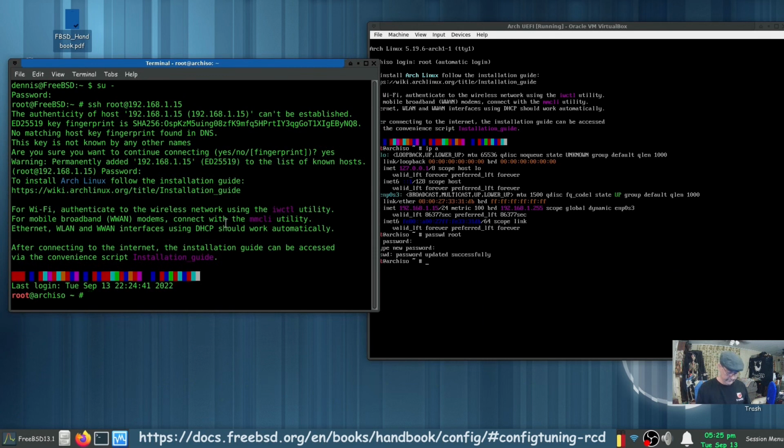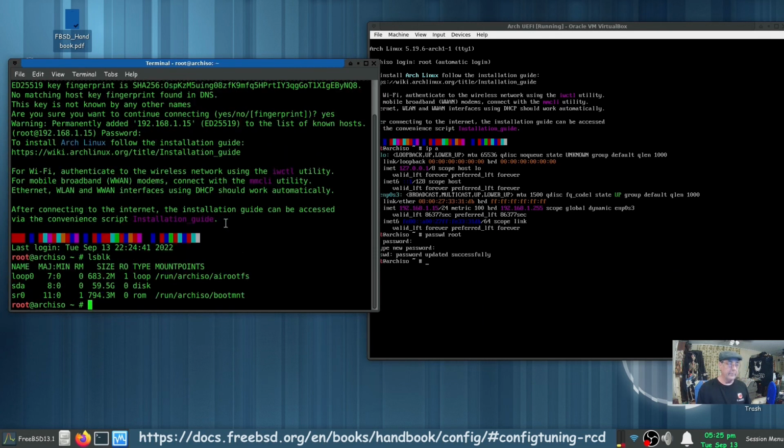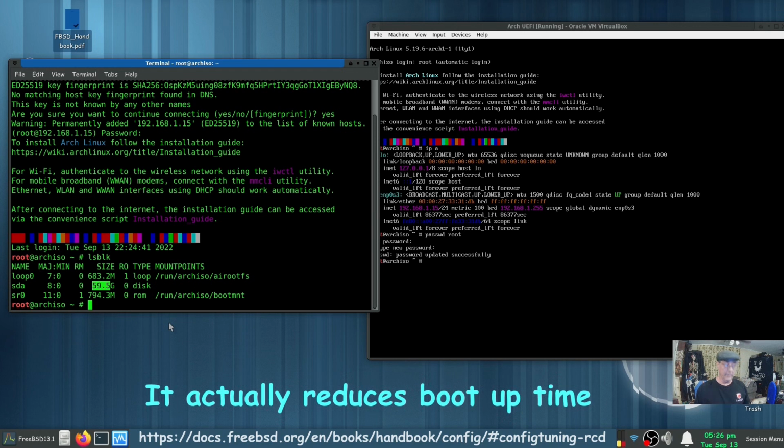All right, now if we run lsblk, we should see a virtual drive, sda, a 59.5 gig hard drive. So I'm not going to go into installing Arch Linux in the video. I just wanted to show how easy it is to use SSH in FreeBSD, and to be somewhat secure about it, because every time I reboot, it's not going to restart until I restart it.